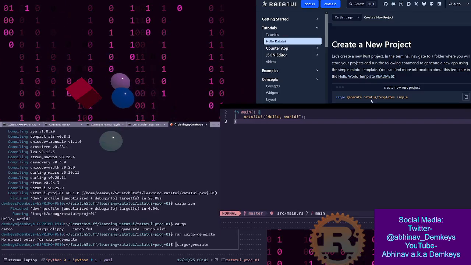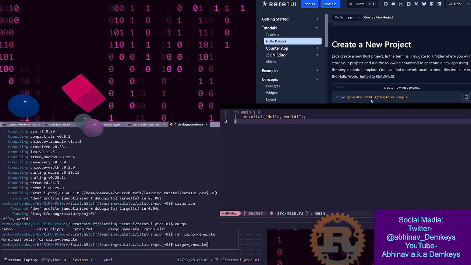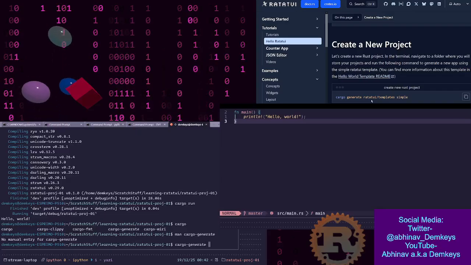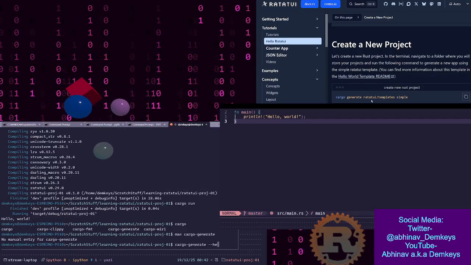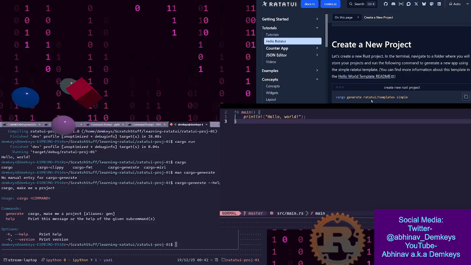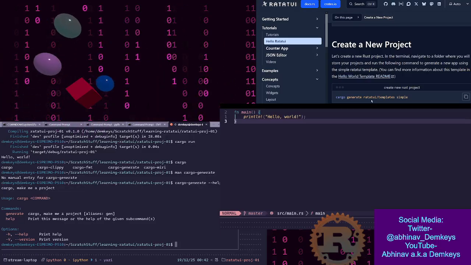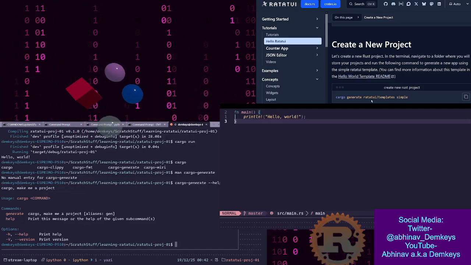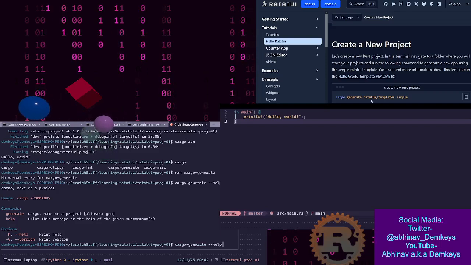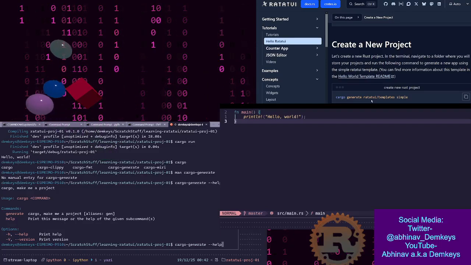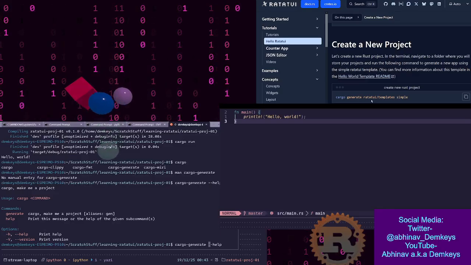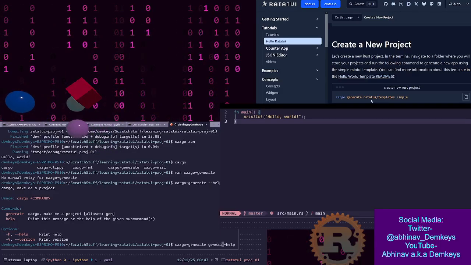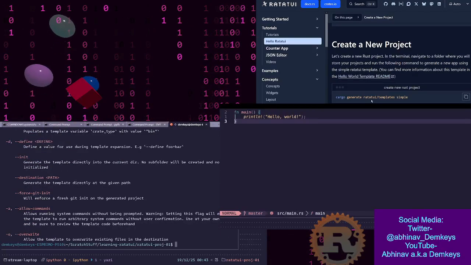Let me take a look at that, because I need it to be an init sort of situation, like how I'm able to do cargo init. I want it to be that kind of situation. Print this help message. Okay. Oh, okay. Generate. There it is.